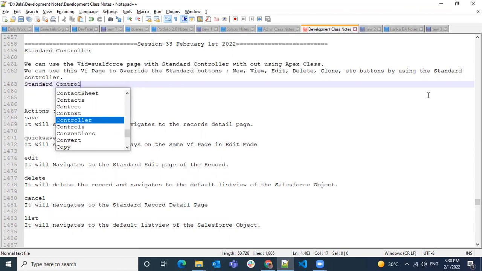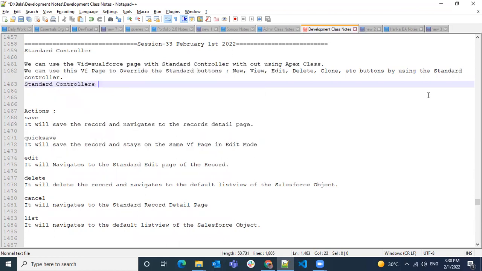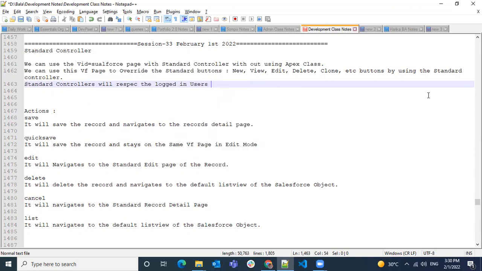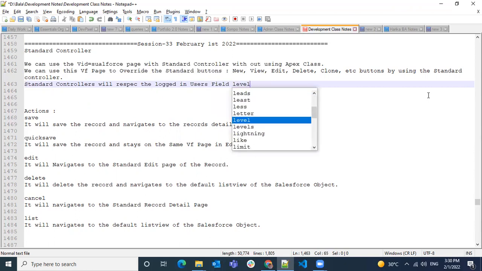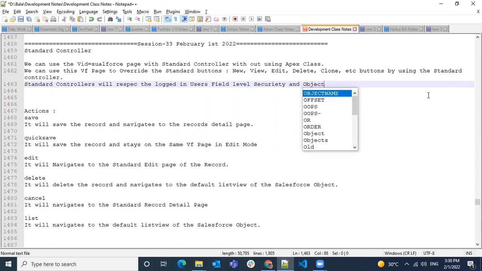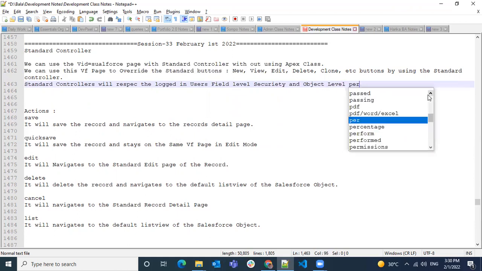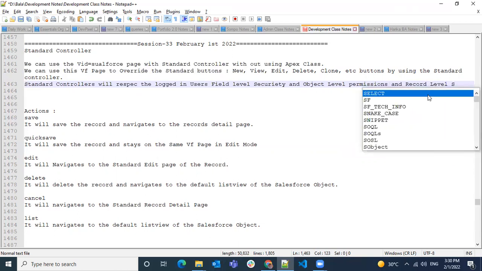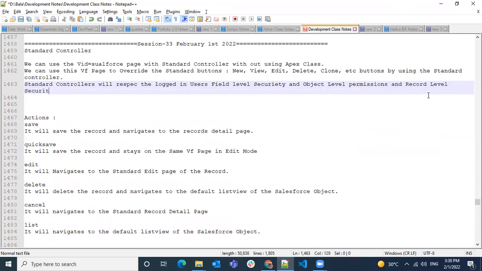Standard controllers will respect the logged in user's field level security, object level permissions, and record level security.